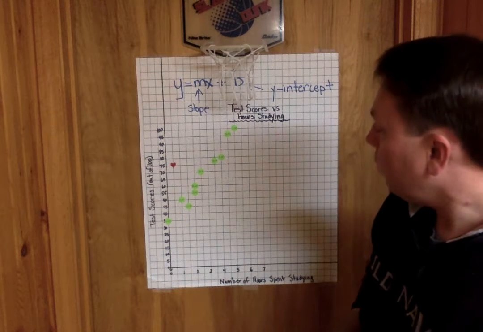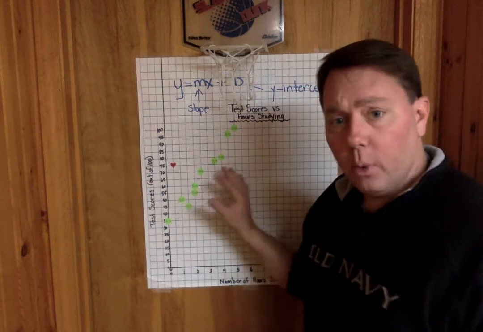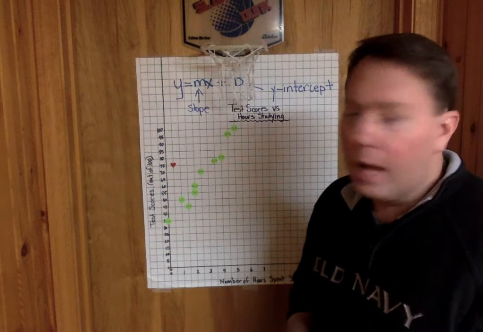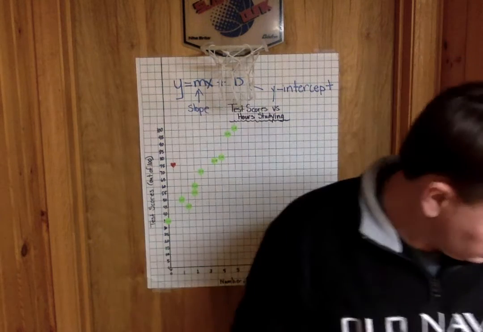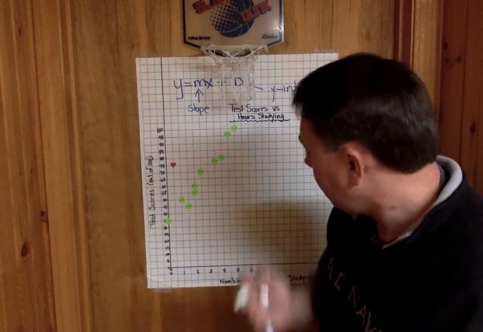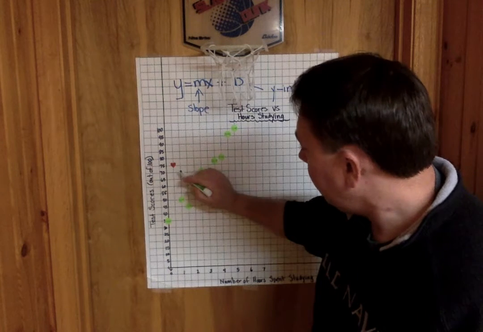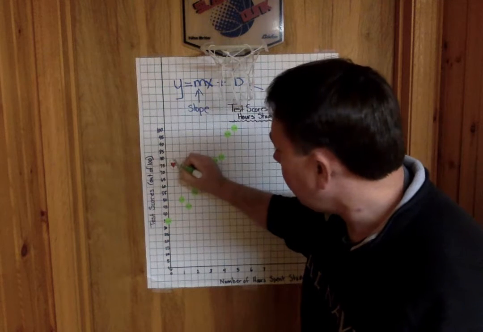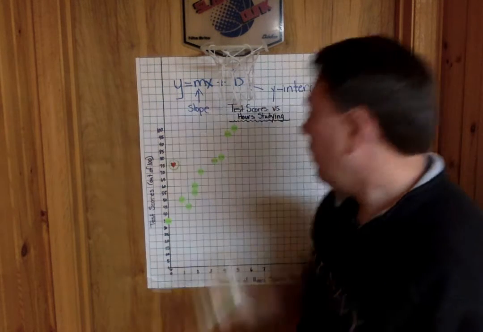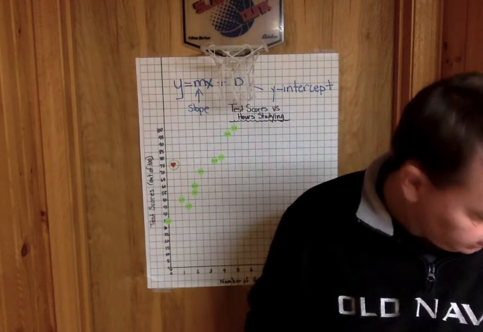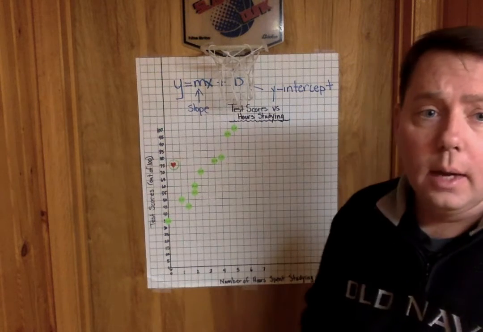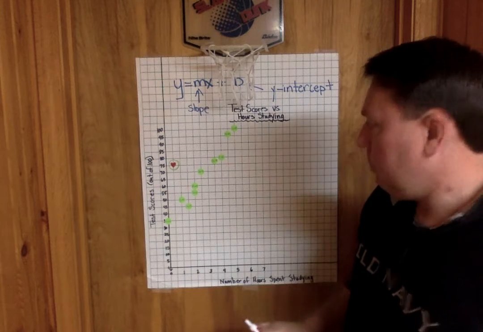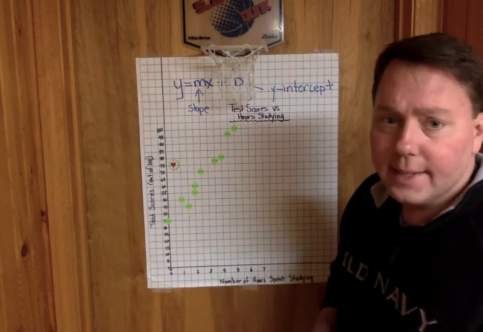So, before we count how many points or how many pieces of data are in our scatter plot, we look to see if there's any outliers. And right here you can see that there's an outlier at 0.5, 75. What that means is there was a student who only studied half an hour, and they scored a 75 on the test, where most of the students had to study for a longer period of time to do better on the exam.